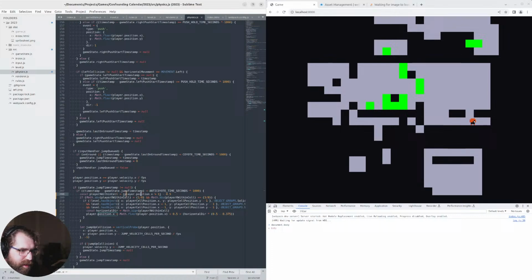Player X within cells, player position X, minus 0.5, sort of. What this is saying is player X position around the center of the cell, so 0 would be at the center of the cell.